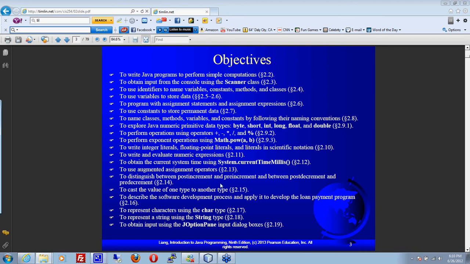Converting different types. Talk about incrementing and decrementing values, post-increment and pre-decrement. Incrementing and decrementing values essentially means to add a value to a variable or to take a value away. And we'll talk about variables, but if anyone remembers the usage of variables in math, it's essentially the same thing. Talk about the character data type for characters, ABC, the string data type, and we looked at the JOptionPane last week for a message box. This week we'll look at it for an input box.